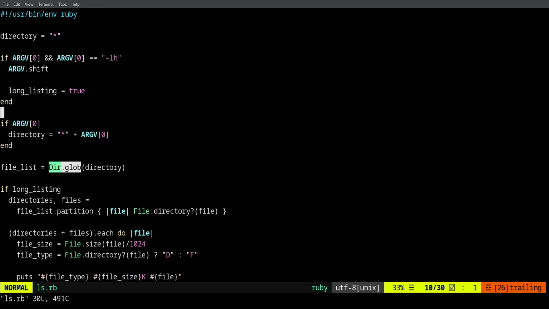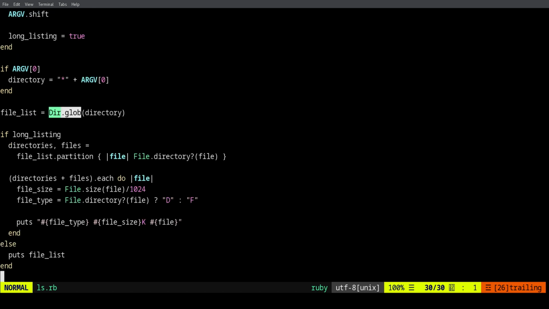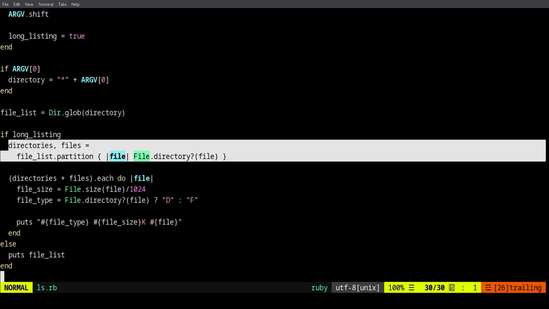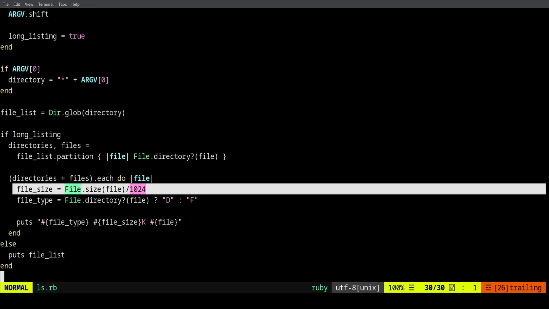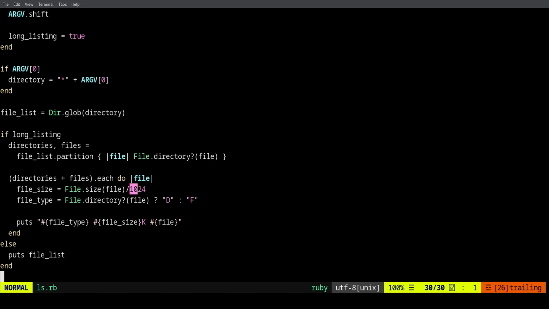Then we use this glob to search for files and directories. And if the user wants the long listing, we sort the directories and files using the partition method. Then we put them together again in the order that we want. And we get the file size. We divide, so we get kilobytes instead of just bytes.